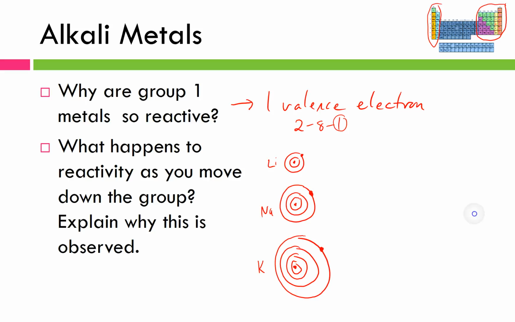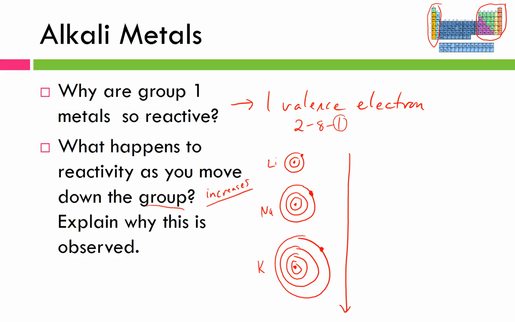As you move down the group from lithium all the way down to, you saw cesium in the video, francium is very rare, so it's highly unlikely that anybody's going to have a video of that exploding in water. Hopefully you realize that those reactions became more and more violent. So when you move down a group, reactivity increases.